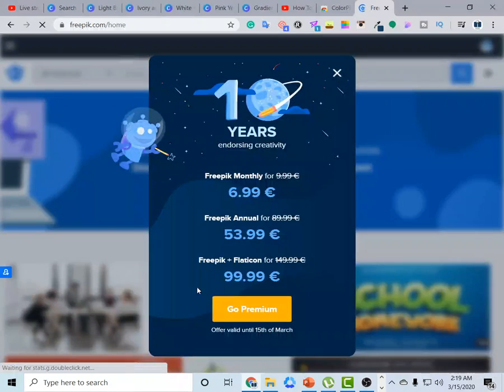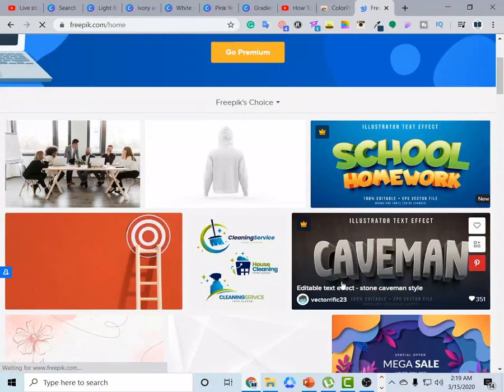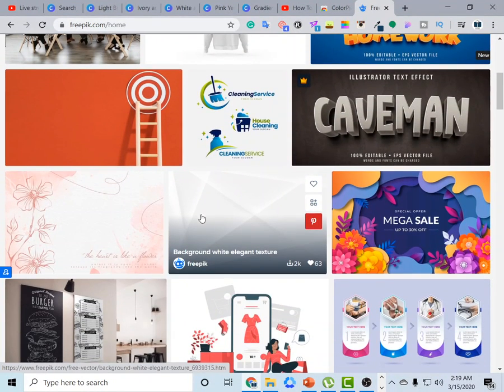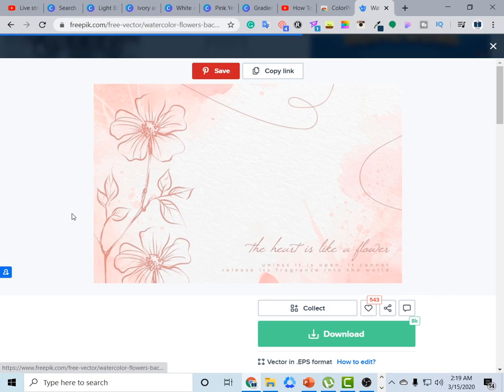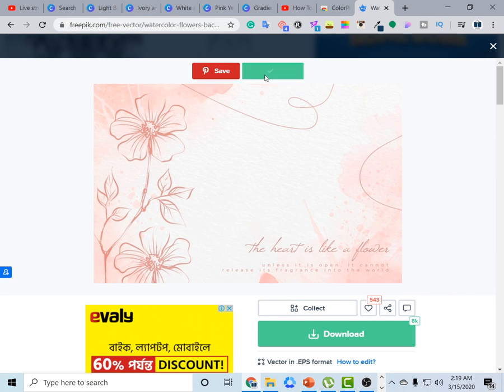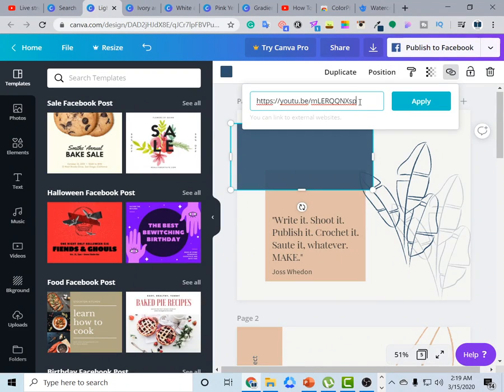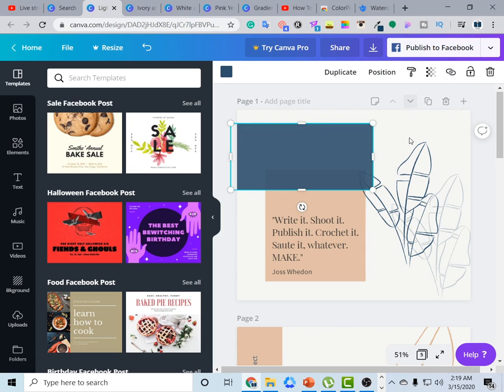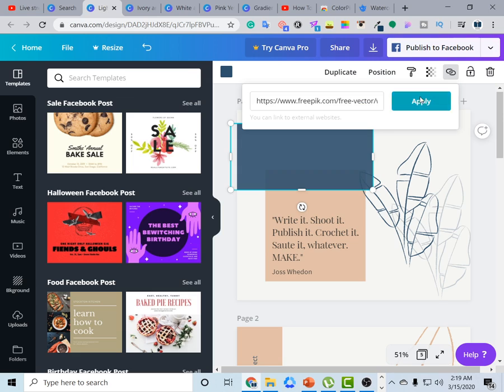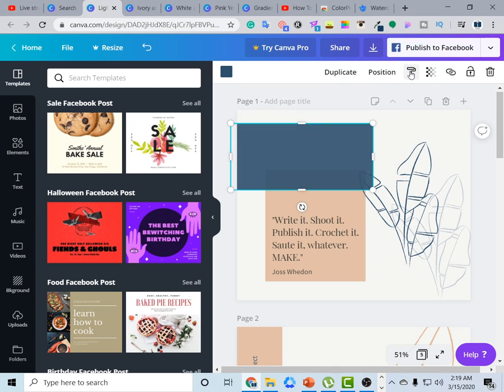Let's just choose this one. Copy link and paste it here. I never tried the link option, so I'm just applying it and checking if this works or not. No, the image is not coming. It's just for linking. I don't know what they are doing with this linking. I'll find this out later.